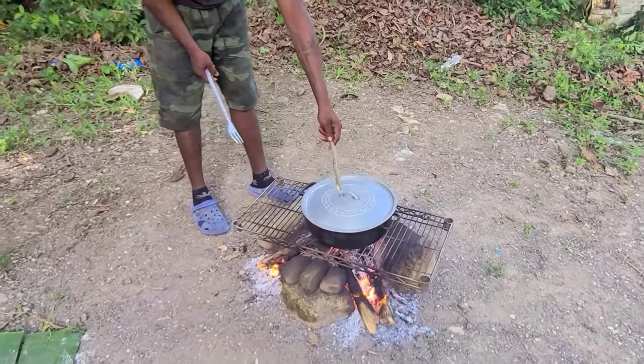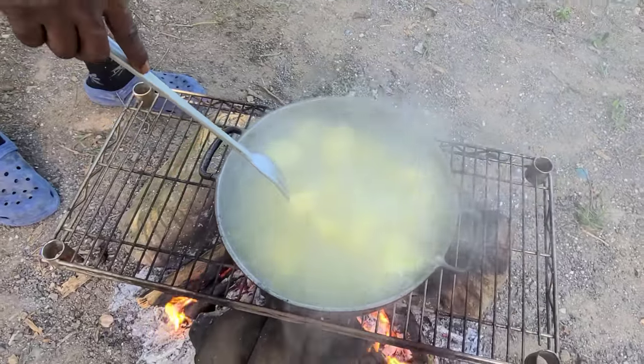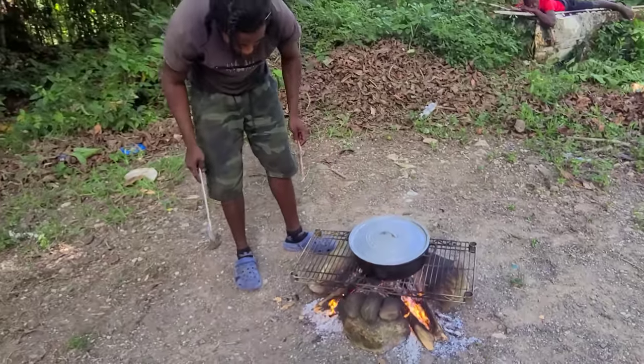Alright, yeah man, people, so we are going to check on the Irish potatoes now. Yeah man, they're cooking soft. So we are just going to get it off the fire now.